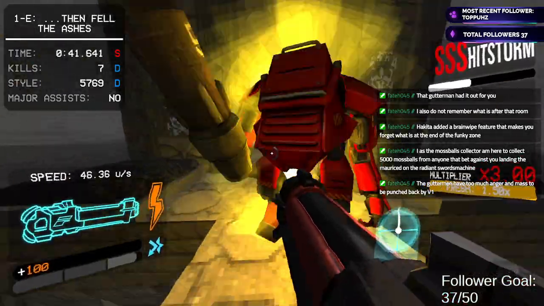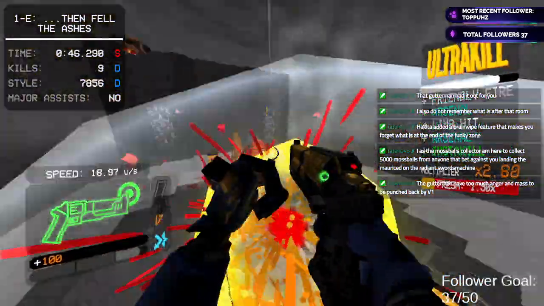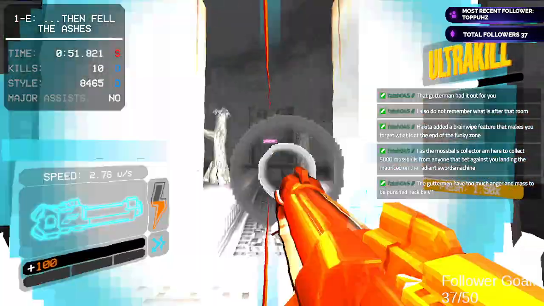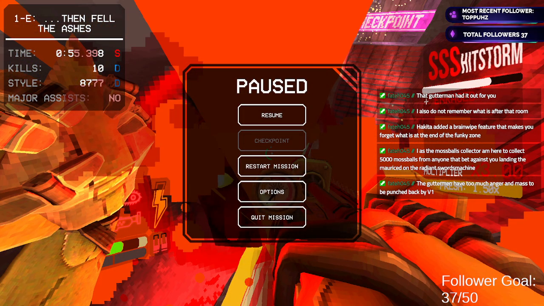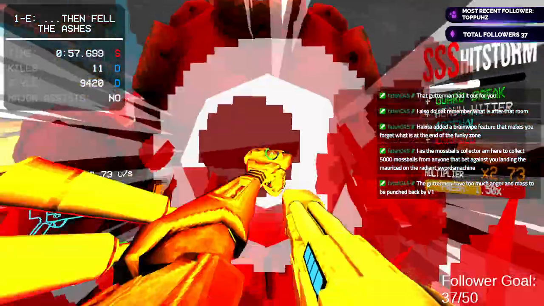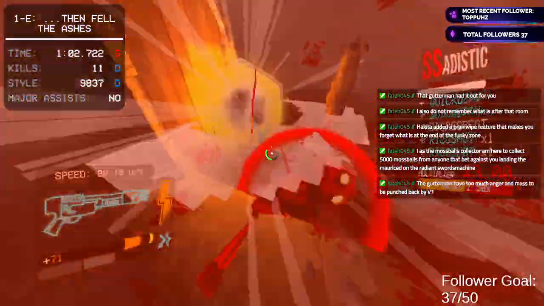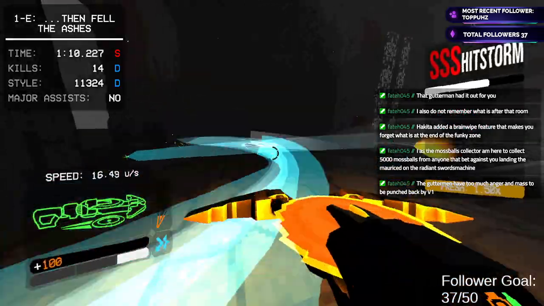Up if I'm moving a little bit. We lost a lot of time in that clear. The Guttermen have too much anger and mass, clearly. It's weird that they have a blue flash though. Oh, you just can't do it when they're enraged. Okay. Let's see.